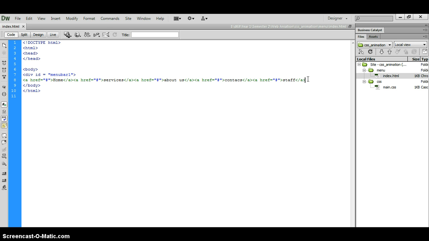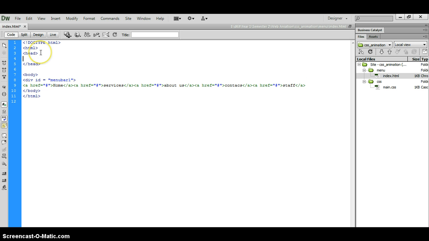I want to create a link to my CSS page, so I'm just going to create it now.